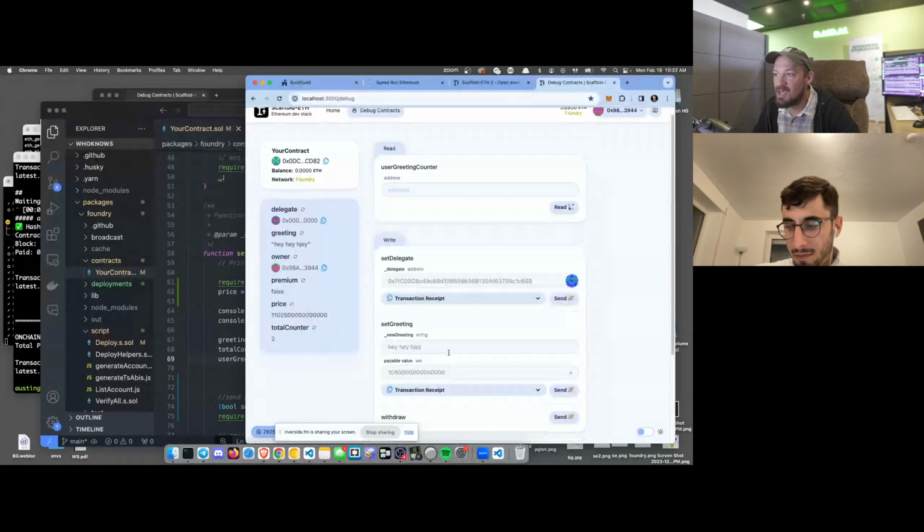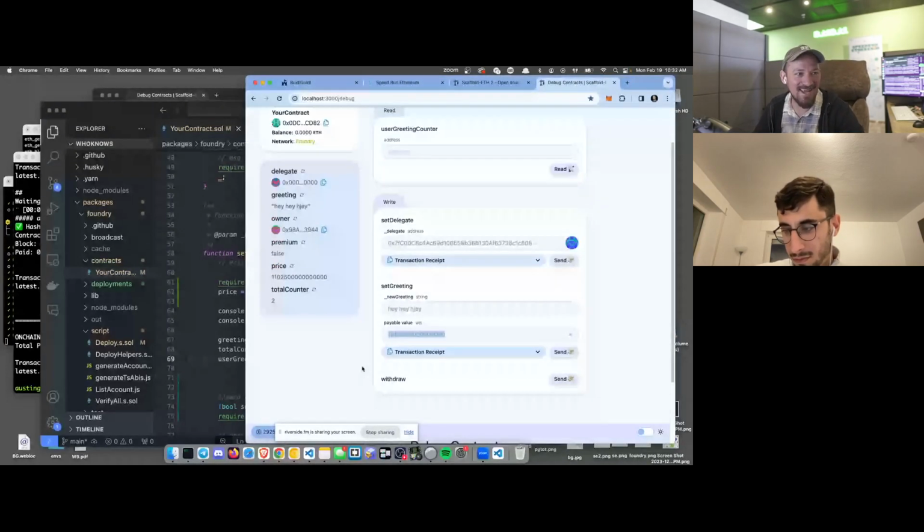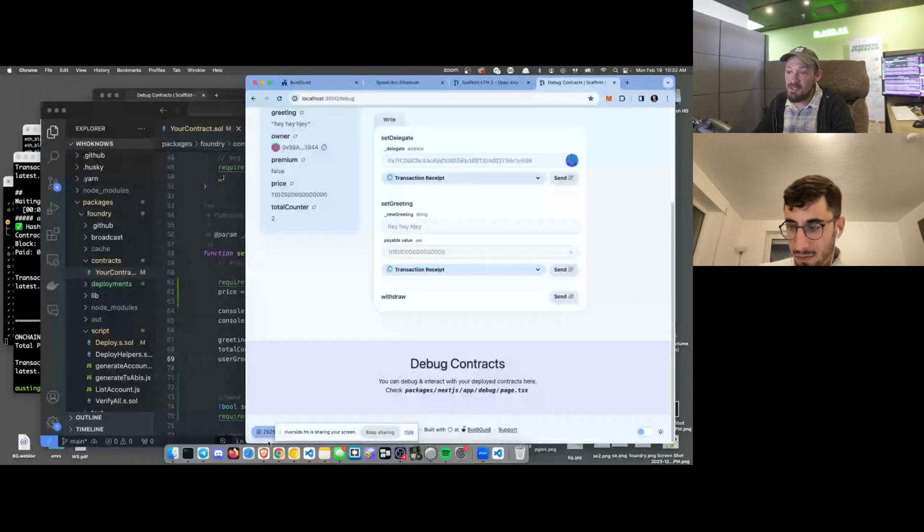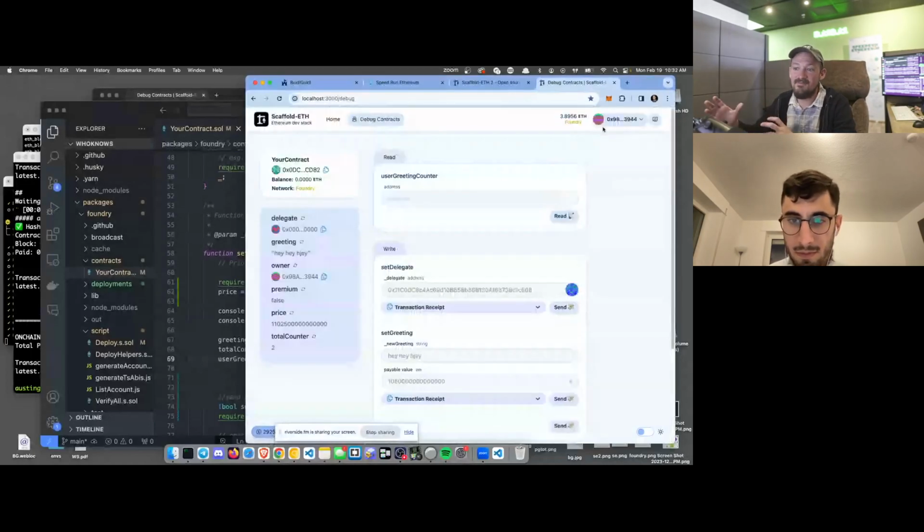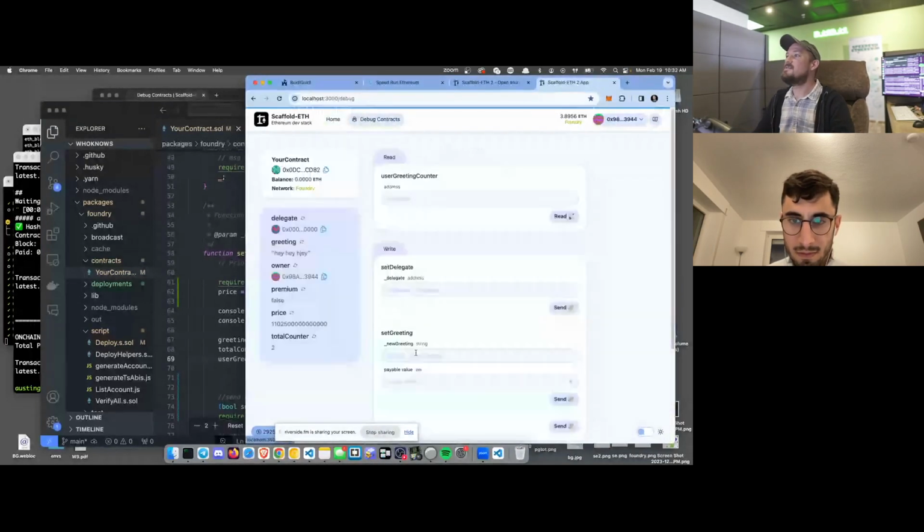For instance, if we had a set greeting UI, we would not have them put in the number this way. We would say 0.001 or something like that. They would be operating in Ether, or better yet, you have your app use USD. It's way better if you can look at the USD value and use that. So let's see, do I even have something that does that? No, I don't. Okay. So when you're ready to write your front end, and I think we are.